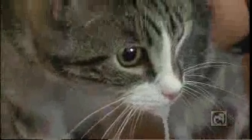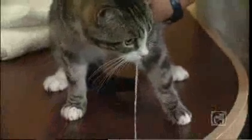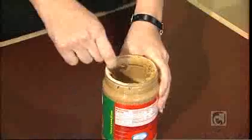Foaming at the mouth after giving pills or capsules is not a cause for alarm. Some medications leave a bitter aftertaste, causing your cat to salivate. Coating the pill in peanut butter may help to disguise the bitter taste and eliminate the excessive salivation.